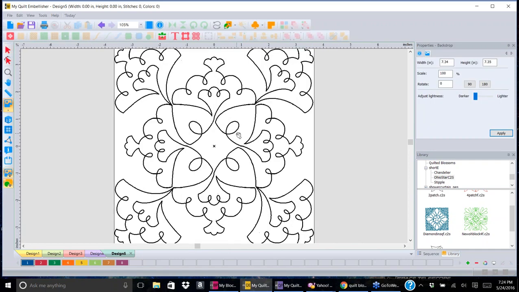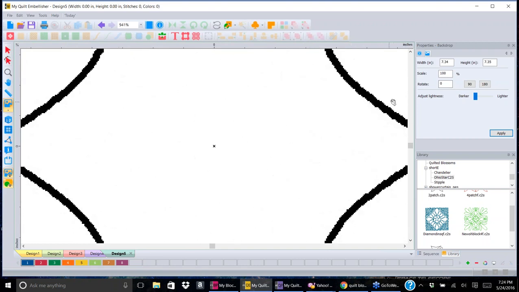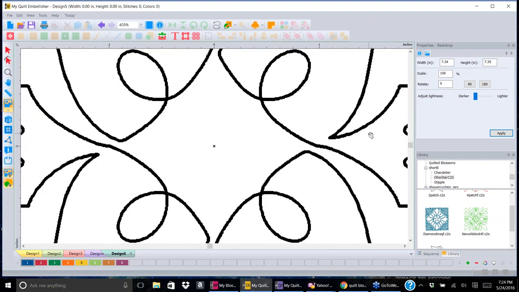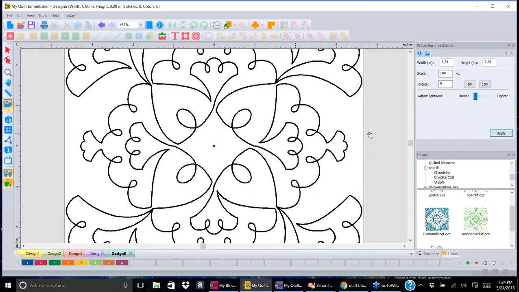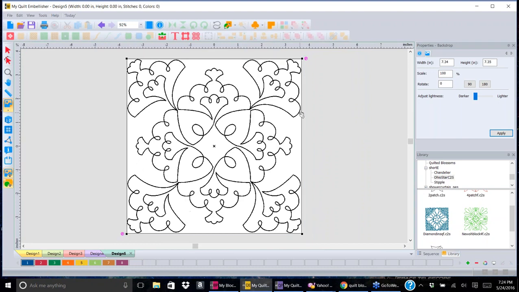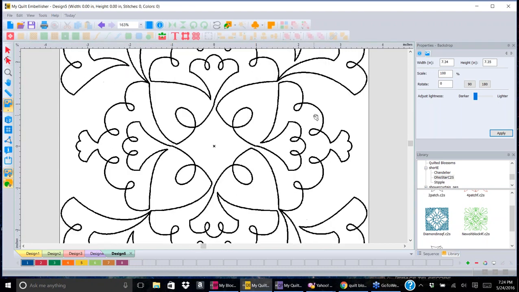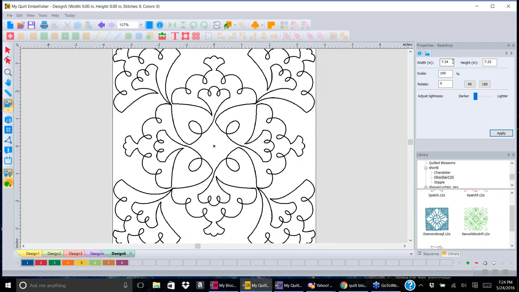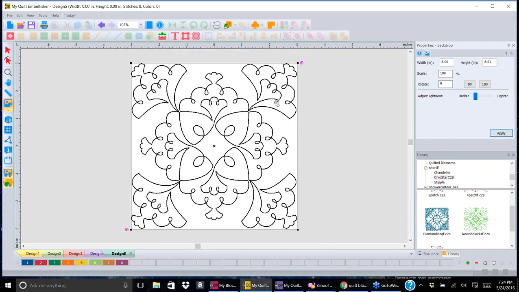And if I look at this, you can tell this is a pixelated file, okay? I can see where those little blocks of color are that define the picture. If I zoom out, it's not quite so pixelated. But I want to make sure I have a solid line. Let me show you real quick. Well, I'll do that when I'm finished here. Let's size it, first of all. We want to make this the size we want it to be. I want this to be 6 inches. So I'm going to put 6 in here and apply that.